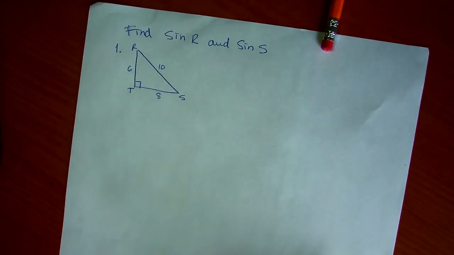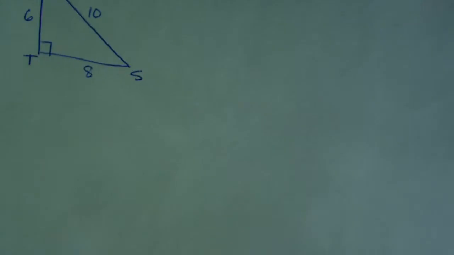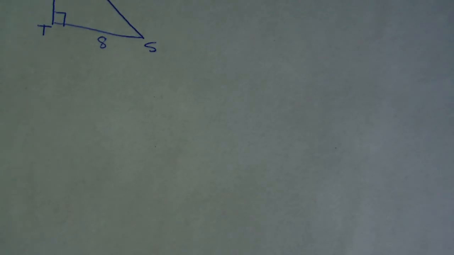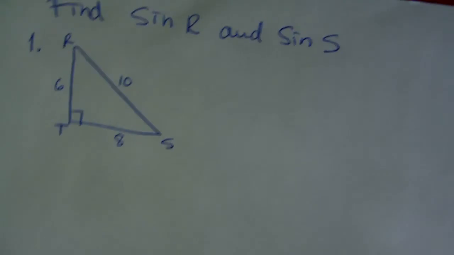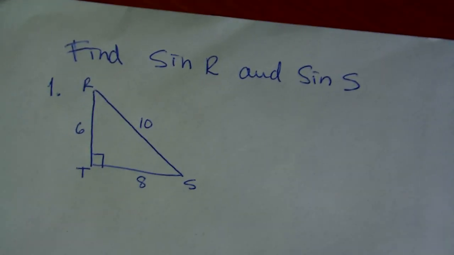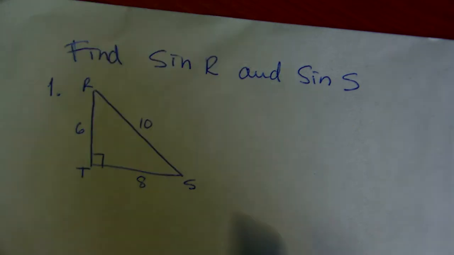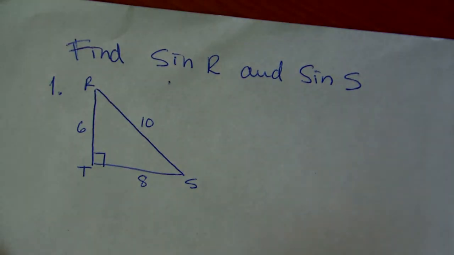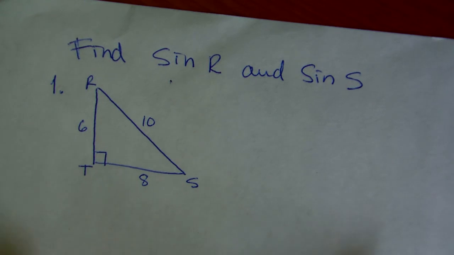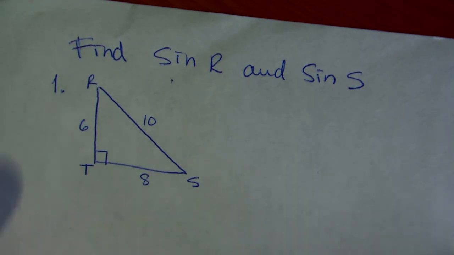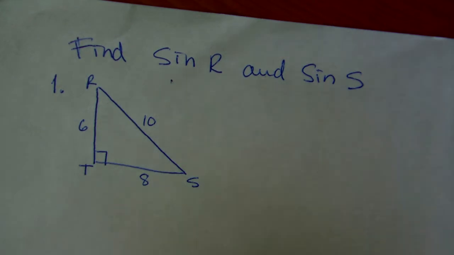Hello, good morning. So you have an independent practice today that is due tomorrow, but I will help you with the first exercise of each section. Okay, so we already watched the video on how to find the sine and the cosine ratios. On these, there's 3 exercises for the sine ratio and 3 for the cosine. So you have to do them by yourself.